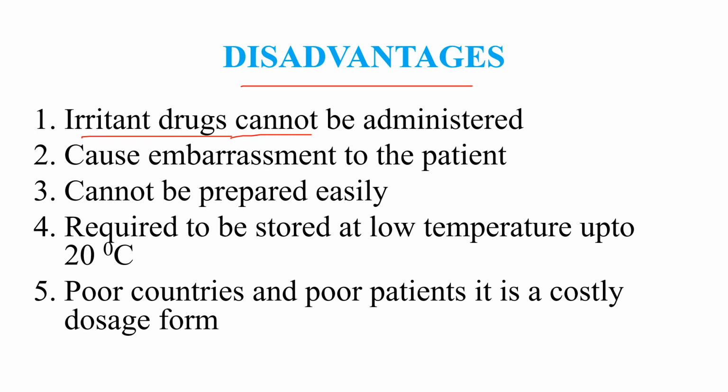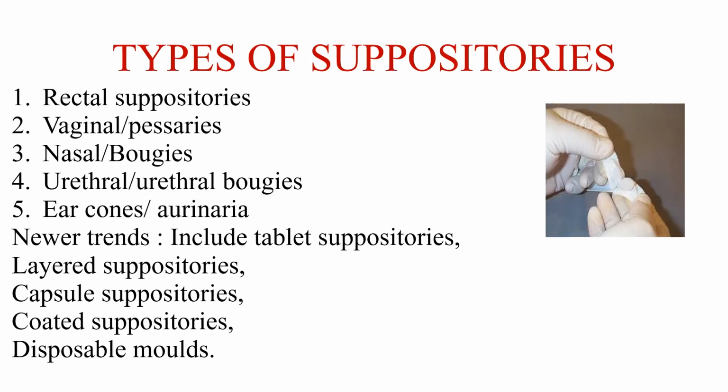And as you can think, it is not easy to prepare, it cannot be prepared readily, and it is required to be stored at very low temperatures, because if you store it at high temperatures, it may melt. And poor countries and poor patients cannot use it, as it is a costly dosage form.